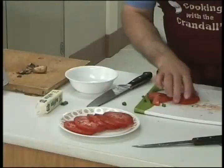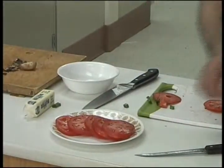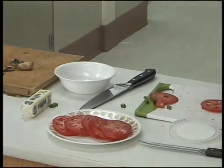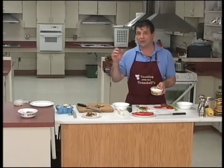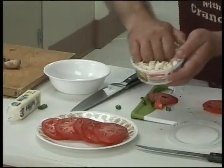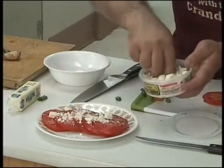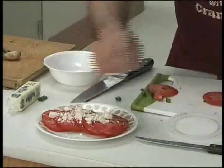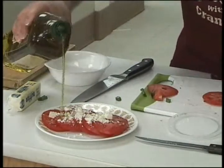All right. So what I'm going to do is I'm just going to put this out there. I've got some feta cheese now. If you're a fine aficionado of feta cheese, you can get the block cheese already in the brine, and you can get it taken out. I've just got the crumbles here. So I'm going to put some crumbles over it. Just a little right now. And then I'm going to drizzle some olive oil on it, which will make it really nice.